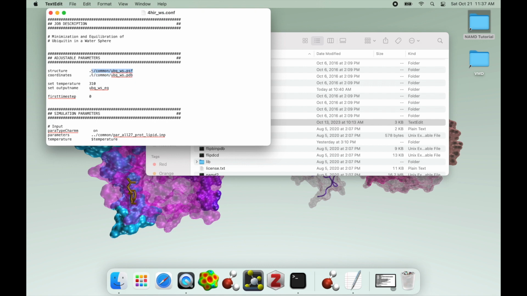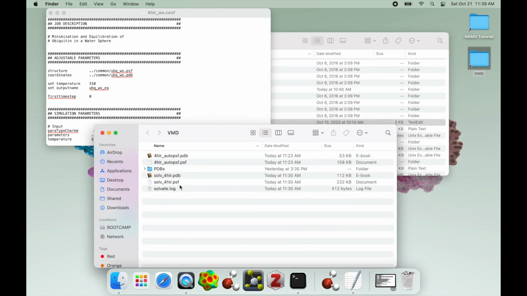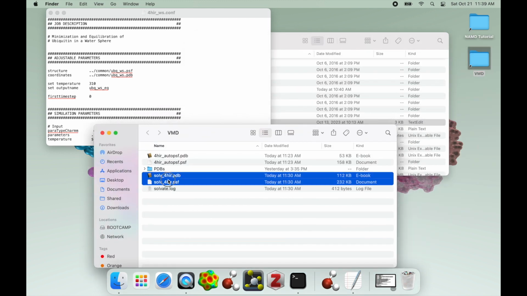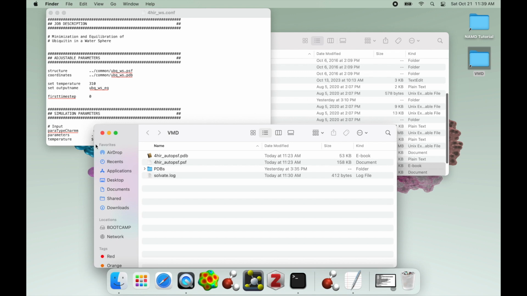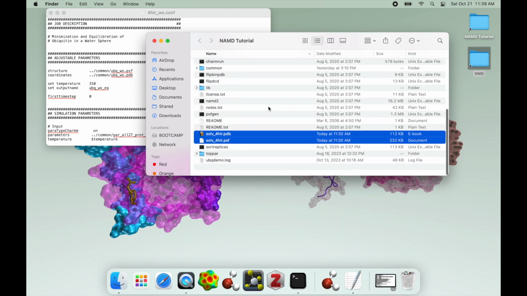So first thing is, of course, this is still trying to reference the ubiquitin files in the common folder, assuming that the configuration file is located in 1,2 sphere. Okay, so not only is this file no longer located in the 1,2 sphere folder, it's now located in the NAMD tutorial folder, but also these files aren't the ones we want to reference. Instead, we're going to come over here to VMD, and we're going to move the solvated for here files over into our NAMD tutorial folder.